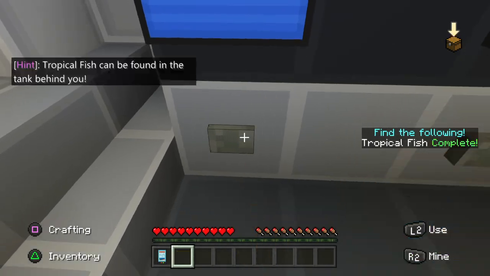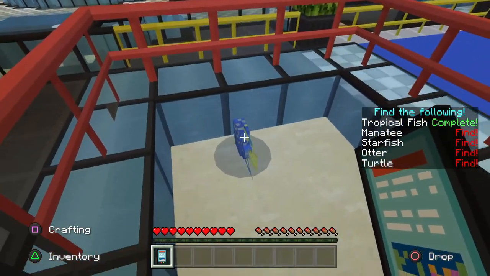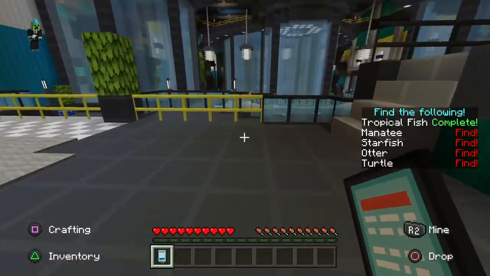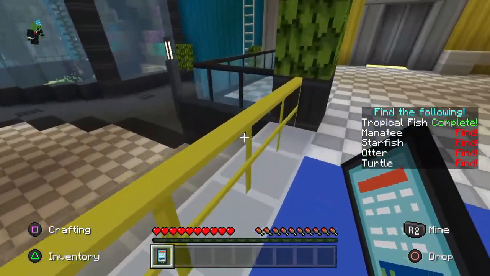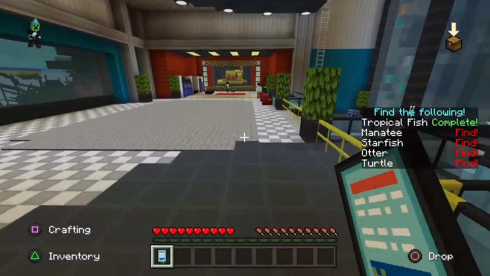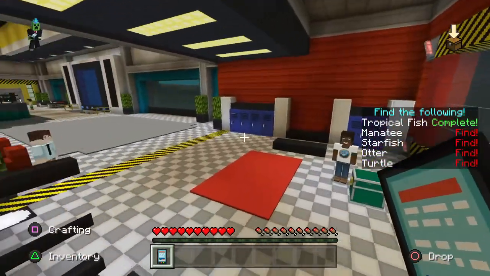Okay. Data needed. Tropical fish. There. Tropical fish can be found in the tank behind you. Whoa! Awesome. We already have your data, so we need different data. Which one do we need next? Manatee. Okay. A manatee. Where's a manatee? And boop. Ah! How do I get over that? A manatee. Where's a manatee? Let me get up here. Oh my god.